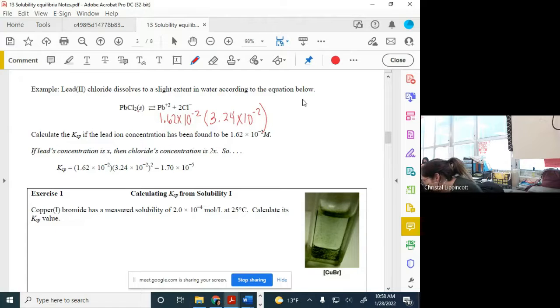Let me get her to where you're at, and then I'll get you to the next step, okay? I'm not getting it. How come PbCl2, there's 2 chlorines and 1 Pb. But what's the 3? Where did that even come from? It's right there on the bottom. It's a 3. You times 1.62 by 2 to get the chlorine value, because there's 2 chlorines, and then you would times them each together. And you gotta make sure that they're equal.